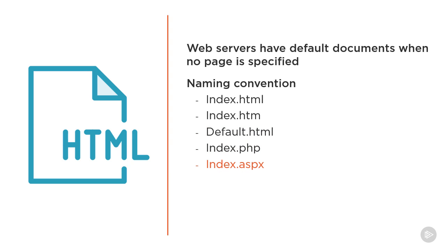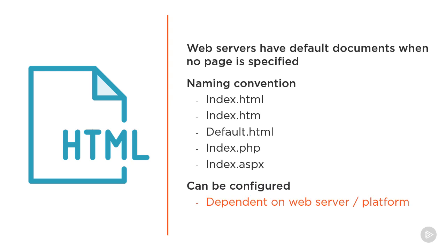Because the web server is aware of the framework being used, you usually don't need to do anything to configure that minor change. But you can actually configure any document you want to be the default page when a user visits your website by only entering the domain name. The way to do that varies on different web servers. So let's look at some examples.